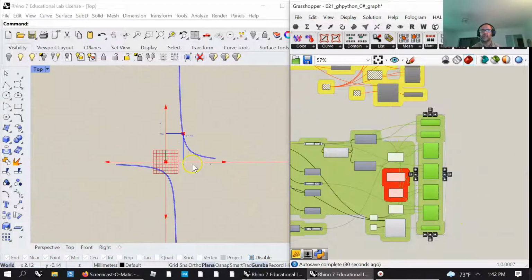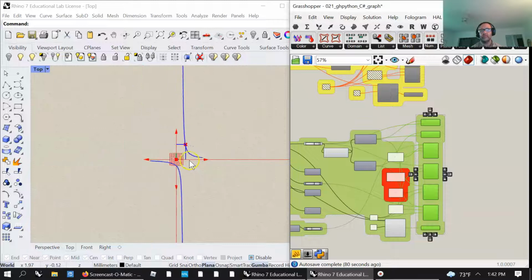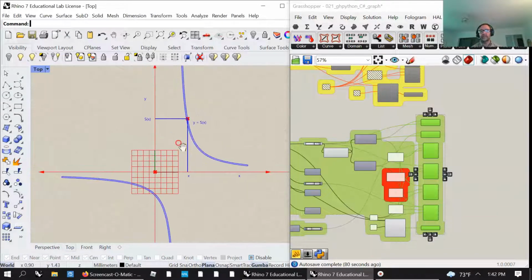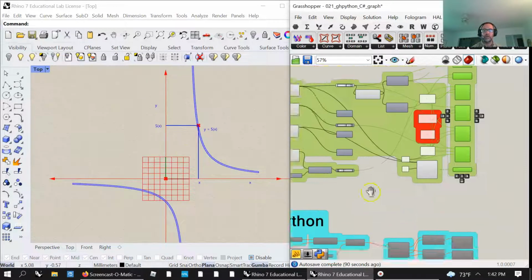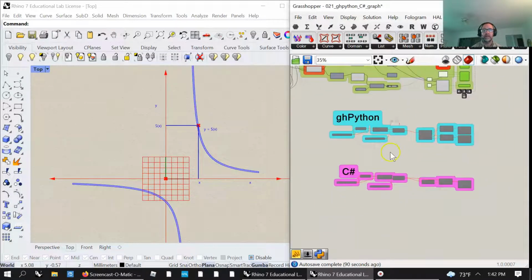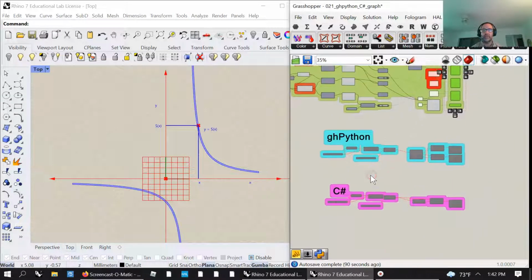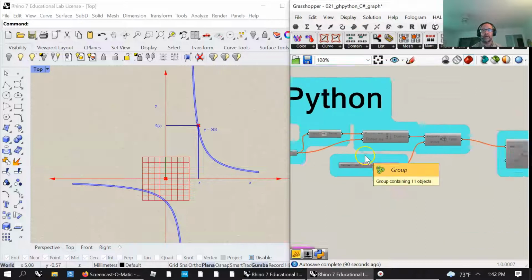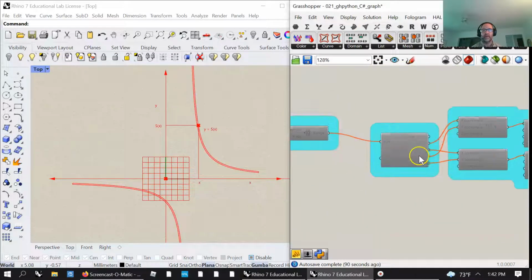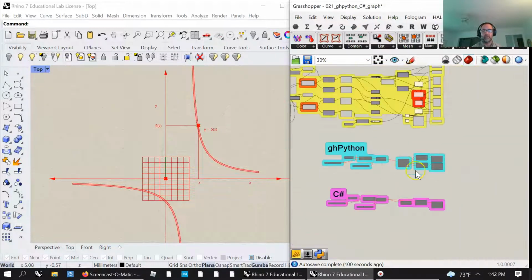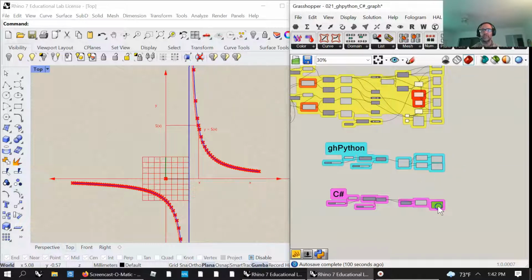And as soon as I start doing that, I'm like, well, the nodes are getting a little spaghetti-like in Grasshopper. I don't know if I want to do that. So what I did was I said, well, I probably have something in GHPython and C# that will work similar to this. So that's exactly what I did. I took these and let's put enable. And here they are. As I select them, you'll see what's selected. They both do the same thing.